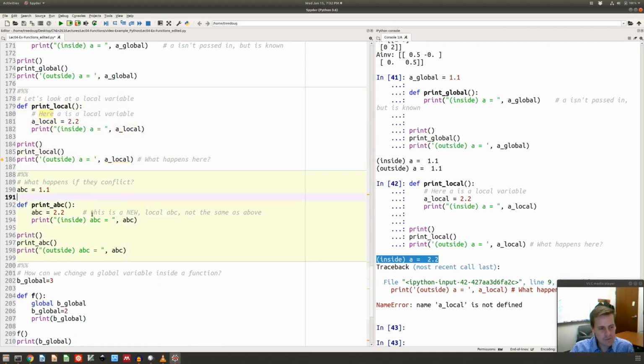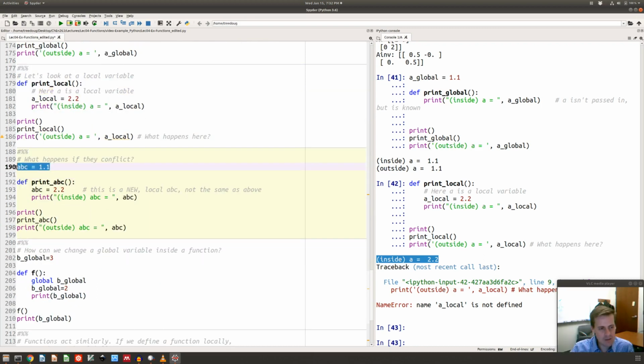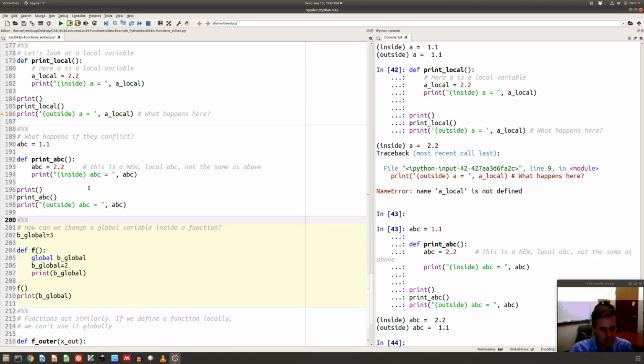So what happens if they conflict? What happens if I name something globally and I also name it inside? Notice that the inside one, the local variable, overwrites the global variable. So it says inside is 2.2, but outside is 1.1.